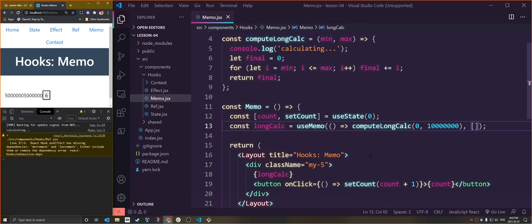So useMemo is generally used when you're trying to do something like a long calculation and you only want to calculate it once. Like for example, when I was working for Mintent, we had large amounts of data, up to almost 100 megs that were coming in and that we were processing on the front. Not a good thing to do. You don't process things on the front, you process them in the back.